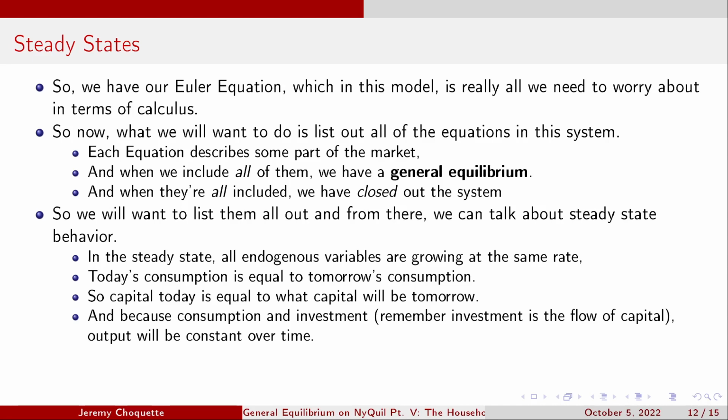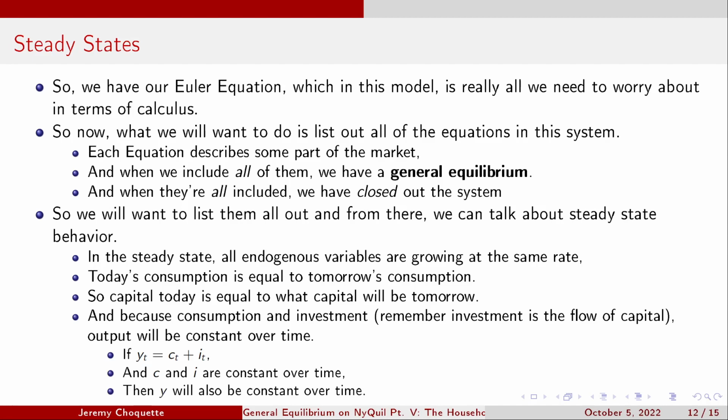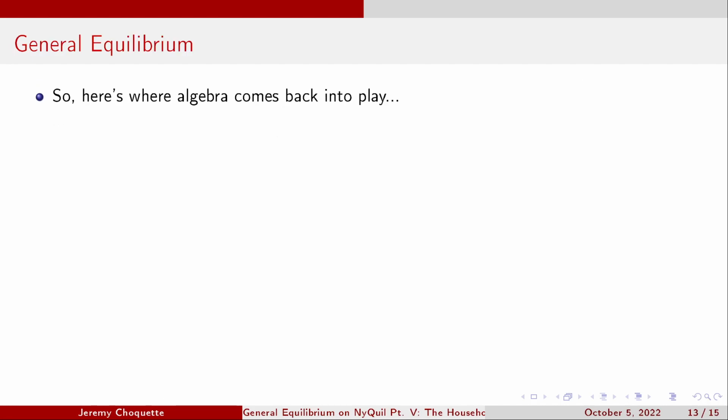And because consumption and investment will both be constant, output will also be constant over time. So if y equals c plus I, and c and I are constant over time, y is also constant over time. And that's what the steady state stuff is going to be telling us. But let's get back to some other stuff here.